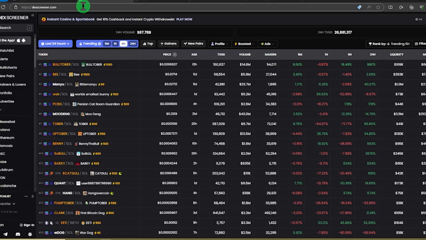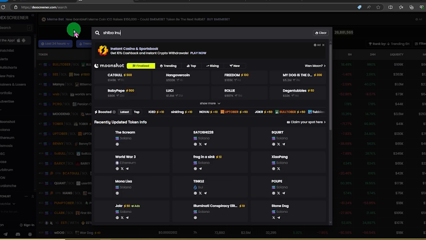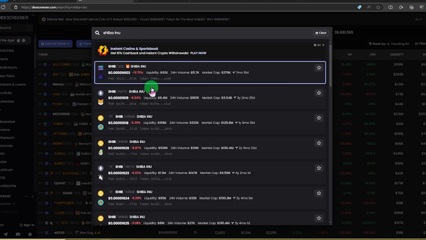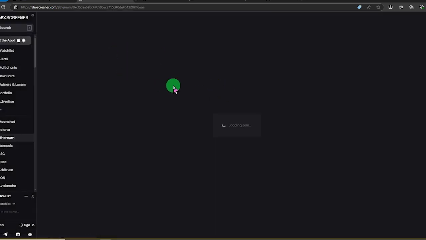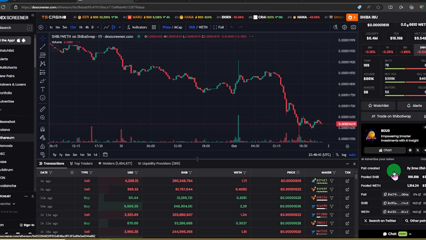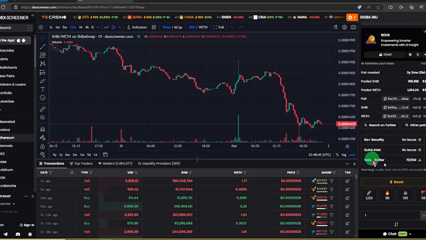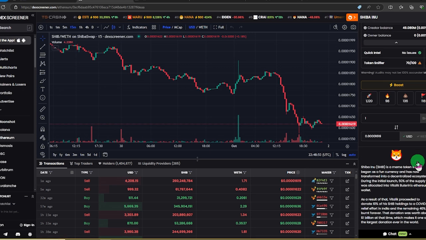But we want to go over to Dex Screener, and we want to type in, let's say, Shiba Inu. This is a cryptocurrency website scanner, because if we were to click on, let's say, Shiba or SHIB, it's actually on ETH. So now you are basically able to see here on the right hand screen, if we were to scroll down, the issues, if there are any issues, the Token Sniffer, another website, and you can even click this and see what the potential issues and harms are.